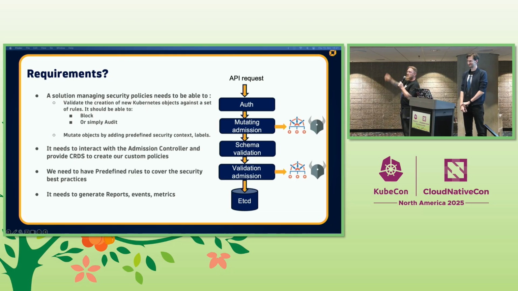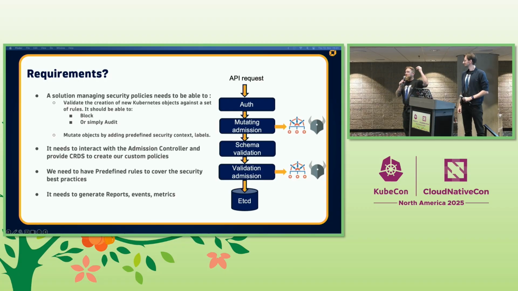That's why we need a policy management solution that would basically rely on the admission controller. So if you never heard about the admission controller, when you interact with the API server, it will go through the mutating admission controller that will reach out to any other solution out there to basically transform your workload by adding mandatory labels or privileges. And then we will go to the schema validation, and last we go to the validation controller, where we could validate or block workloads that are not respecting our policies.